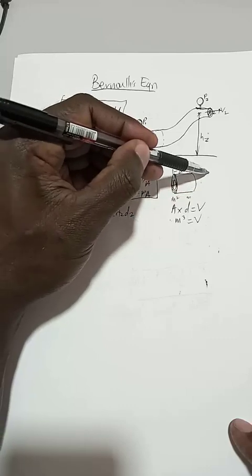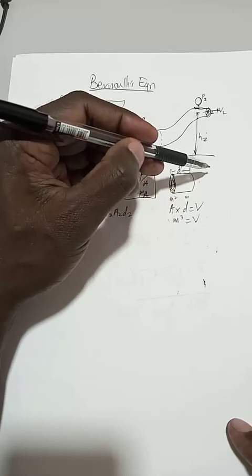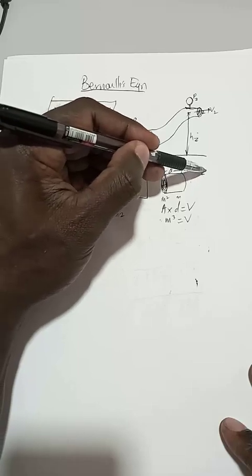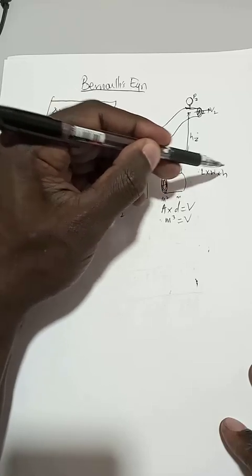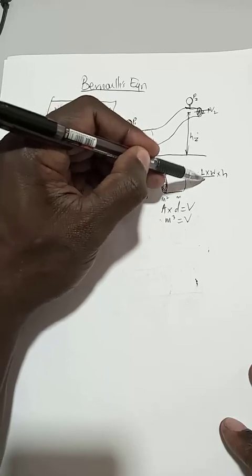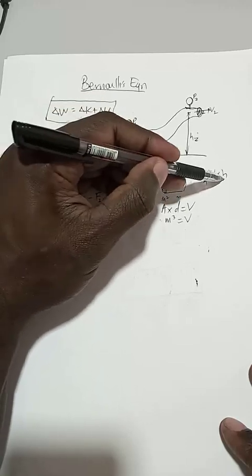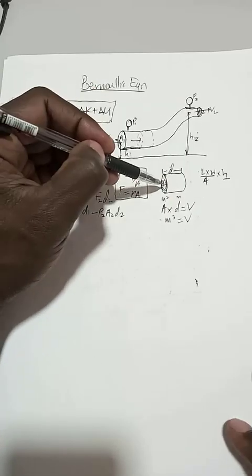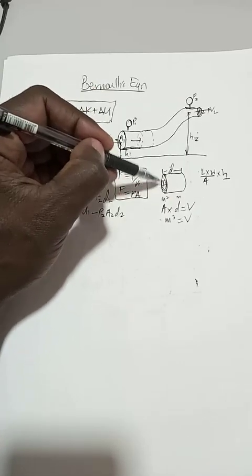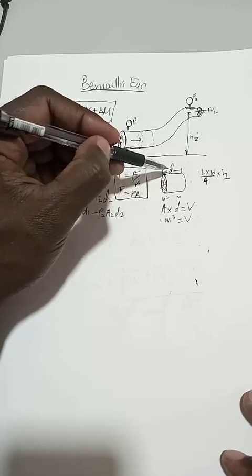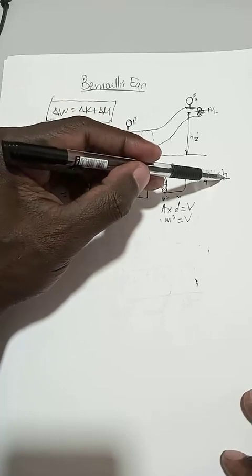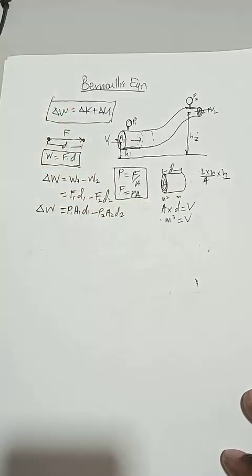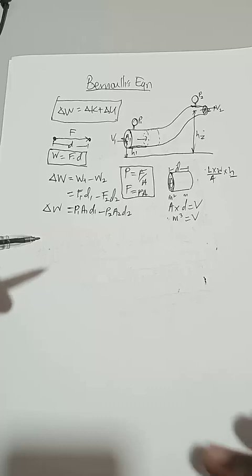In a cube, for example, you can say length times width times height, where the length times width is the area and that is the height, so area times height is the volume. But in this case, our area is the cross-sectional area times the distance, which is basically just the height in this case, and that gives us the volume. So this is just volume.